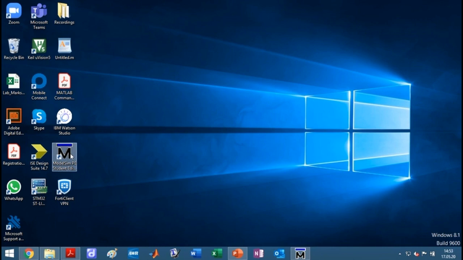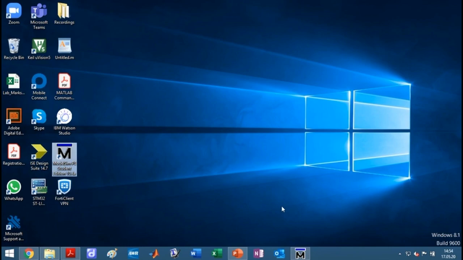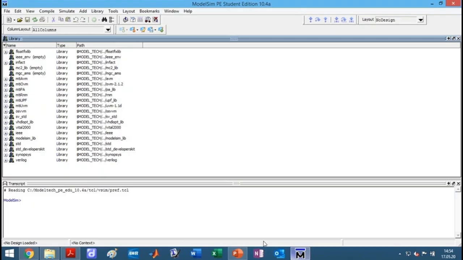So to start, we double click the Modelsim icon or select it from the program list, and once Modelsim starts we see this window where two sub windows can be seen.